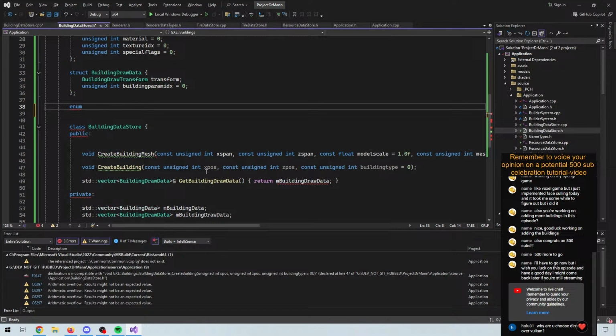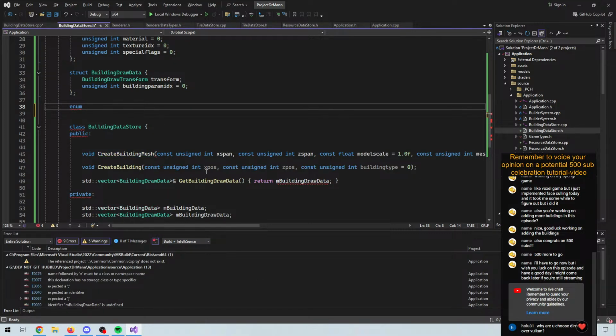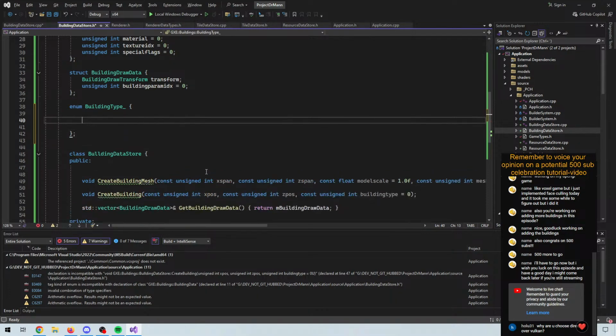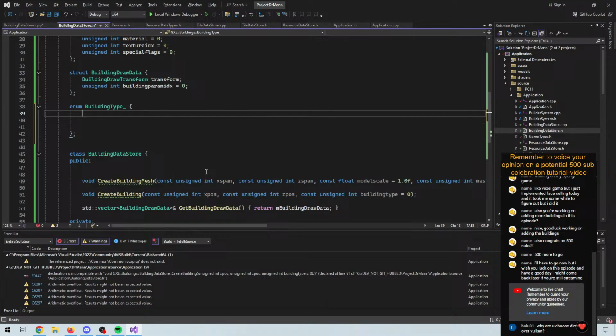Let's do an enum building type. Let's do solar.